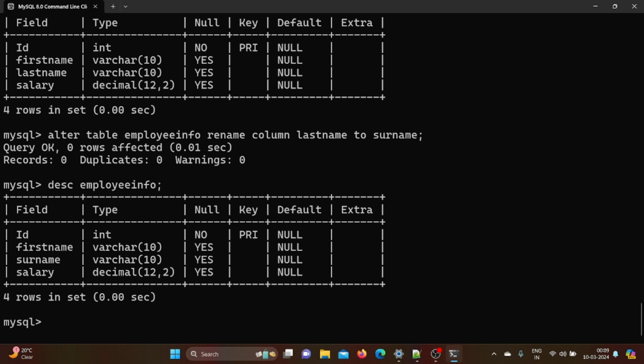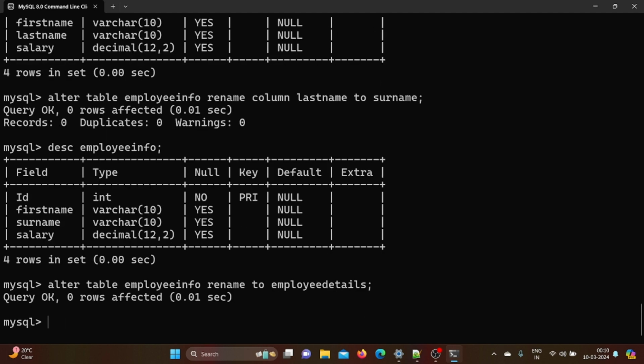Now our next topic is, let's say I want to rename the table. So I'll say alter table employee info rename to employee details. And yes, our table is renamed.